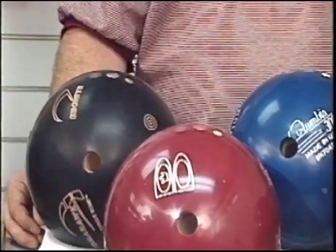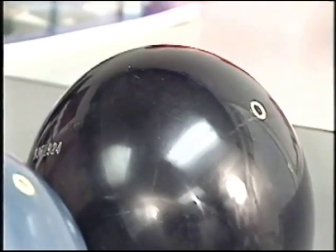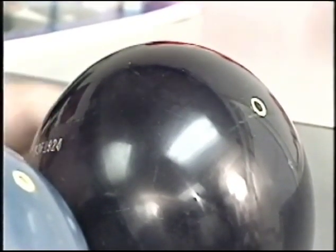We're going to follow the movement of the preferred spin axis and the mass bias throughout the drilling process. Here we took our five balls that we had swung previously and laid them all out in a full leverage position and drilled the three holes, no balance holes. We finished spinning these balls after drilling three holes. Let's see where the preferred spin axis is to end up.